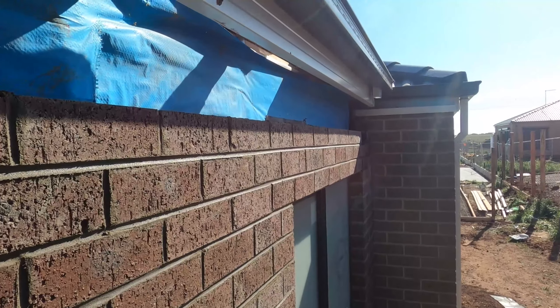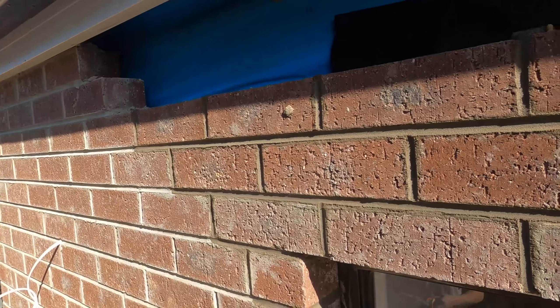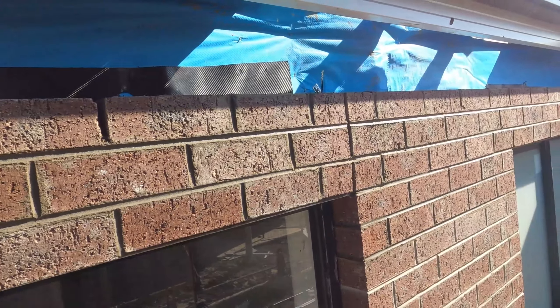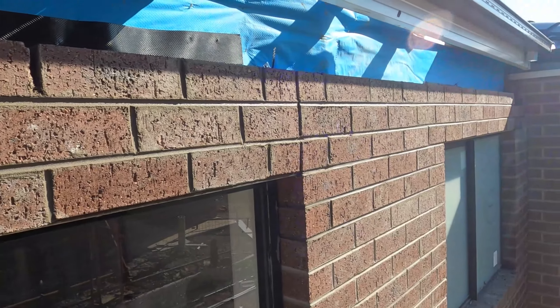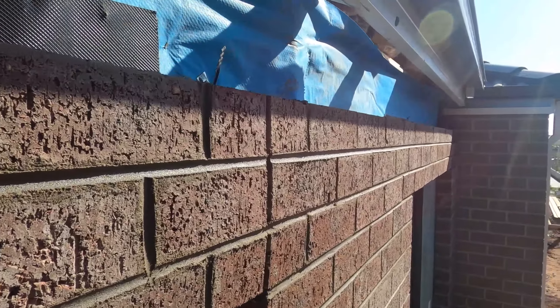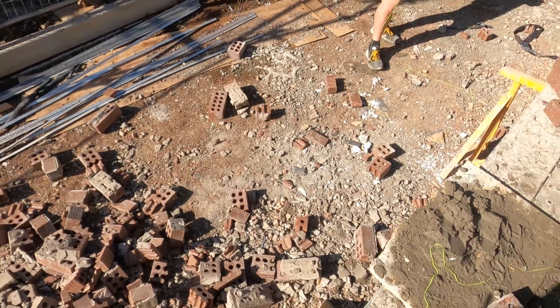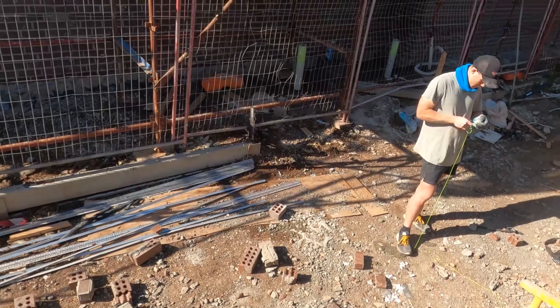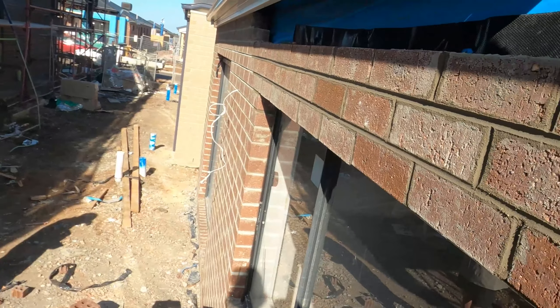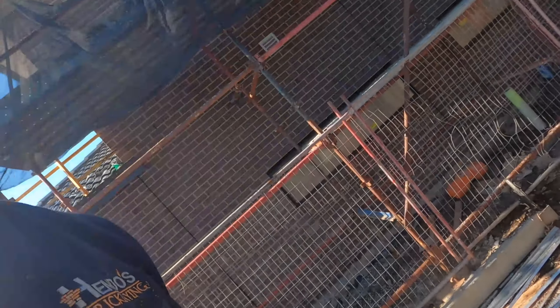As you can see, we've got rid of that dip in the bed joints — that wave. It's looking a lot straighter now. Not quite sure what happened, except the windows being slightly too high and not the same height. But looking down that, it's a lot straighter — no waves. Problem is we've run out of mud and bricks here. We had a few earlier at the front, but we're gonna run out of bricks and mud, which means we'll probably have to come back. We saved as much as we could but there's not many left.